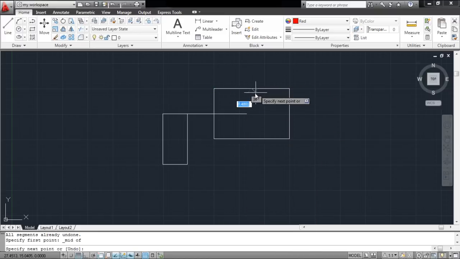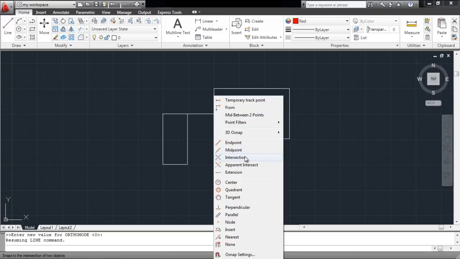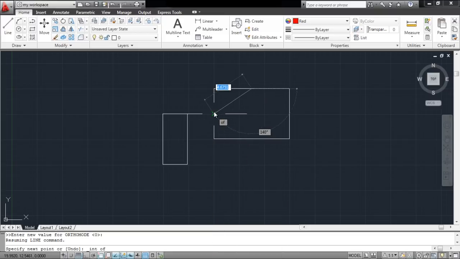the rectangle. Start making the line from there, and take it to the intersection of the already existing line and rectangle. Open the Snap menu and select Intersection to place the second point there. We have used the same process to complete the triangle. After you're done, press Escape to exit the Line tool.